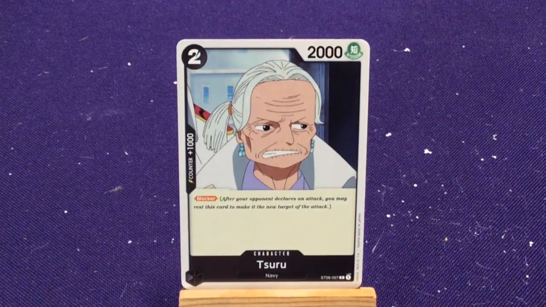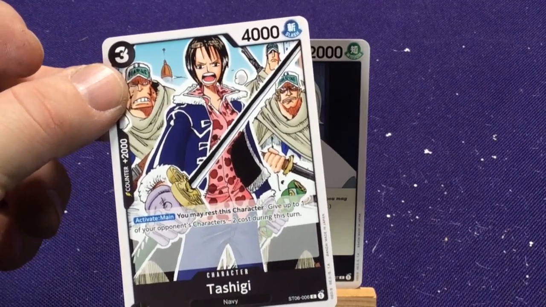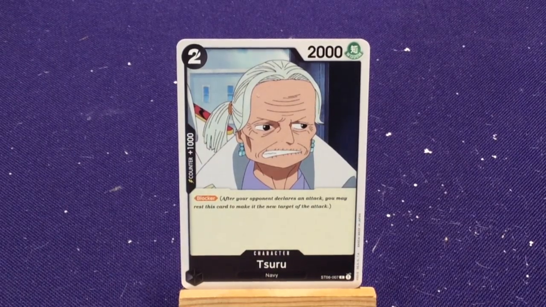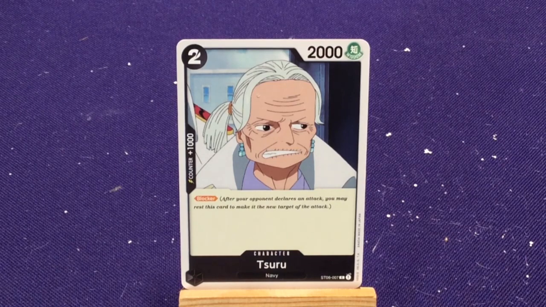4 copies of Shiru. And I'm not sure who some of these people are. I know that Kashigiri works with Smoker. She's like his second-hand man. A blocker: your opponent declares an attack, you may rest this card to make it the new target of the attack. This will help you out. They're trying to focus on your guys that are reducing their costs. You can then turn around and instead play this guy, block it, and force that damage in that direction.